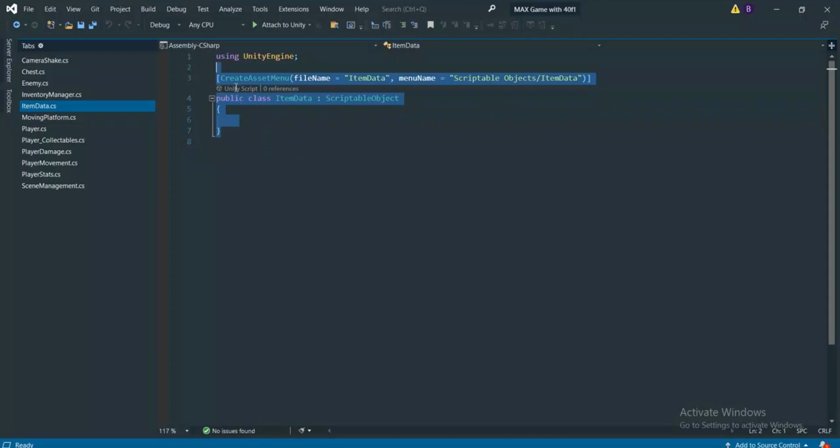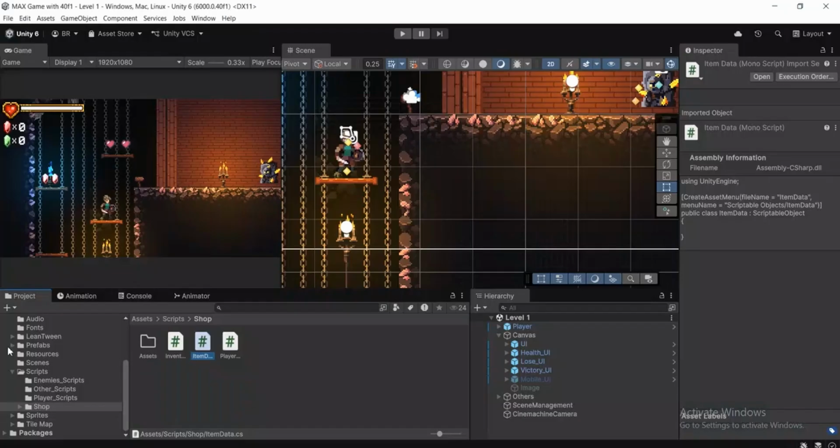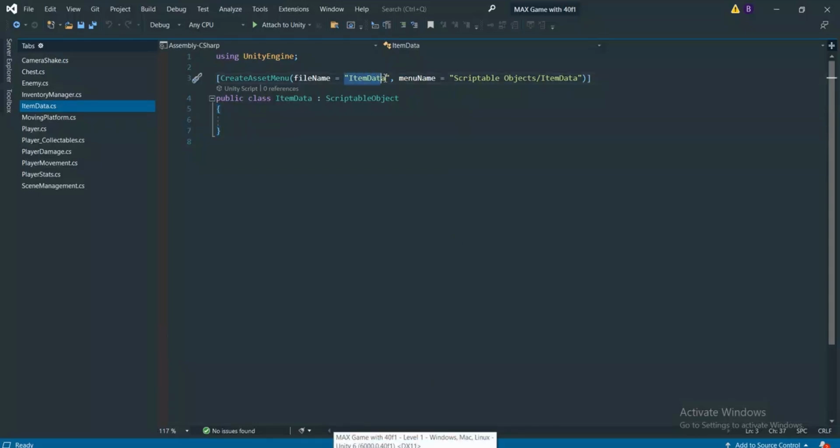And we can see that we get square brackets, and inside this square bracket we have the CreateAssetMenu, the file name. It means that we can create this asset out of this script inside our assets folder in the Unity editor. We can create right over here, and we can see the path. Firstly item data, and then scriptable objects, we need to go, then item data. I'm gonna rename it to something else. Instead of calling it scriptable objects, I'm gonna call it item data, and then I'm gonna call it item, just like this. And we can just go and create the asset out of this scriptable object script, which is our item data.